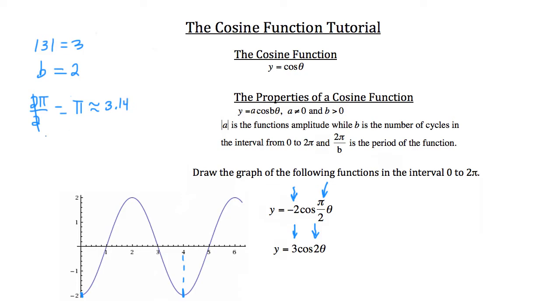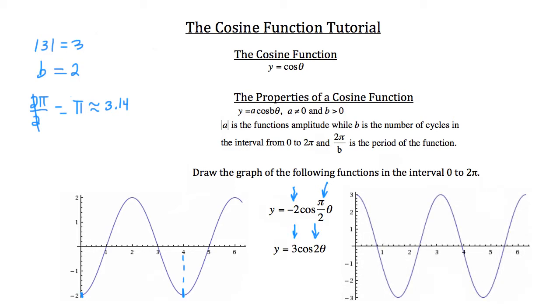So if I were to draw on a graph that meets those requirements, it would look like this. Again, it's in the interval from 0 to 2 pi, which is roughly, again, 6.28. The amplitude of our function is 3, so it goes up to 3 as a maximum value and down 3 from the origin as our minimum value.